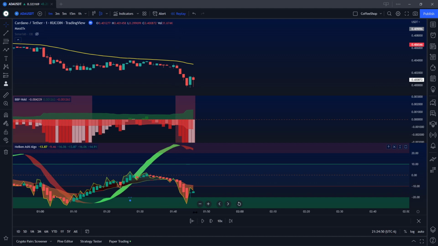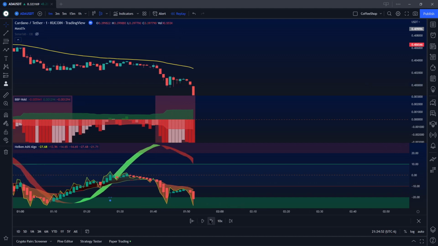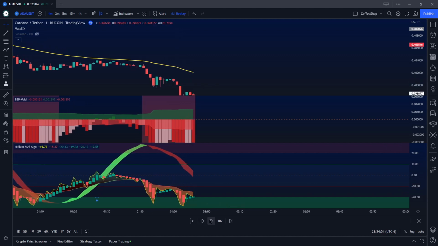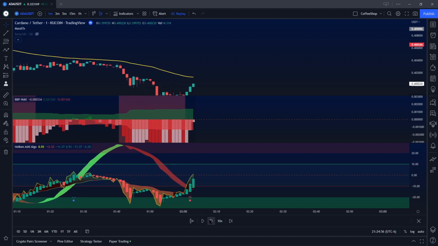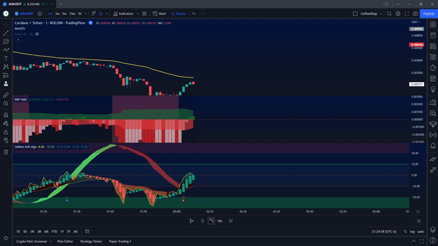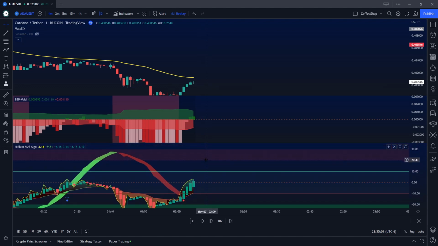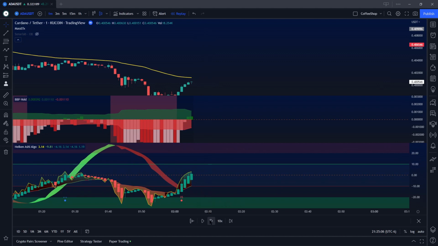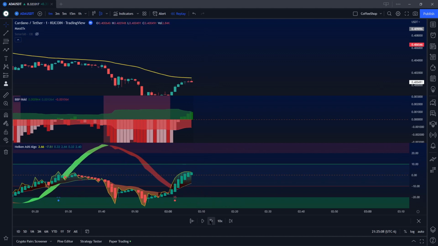So I'm going to look for a move to the upside right now, right? And I need my stochastic as well. It needs to be in this overbought area. This is what I keep telling you, people. This does not mean overbought. It's just called that, and a lot of people think it is. It means it's overbought, right?